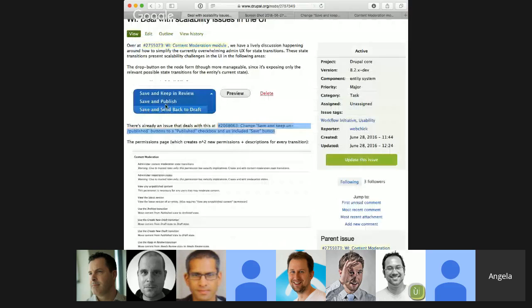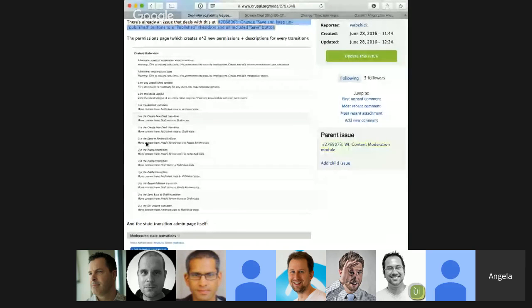permissions page. And the permissions are funny because several of them have exactly the same name, like use the publish transition, use the publish transition, and it would be better if the actual descriptions are great. They're like move content from needs review to needs whatever. You know what I mean? The permission. Yeah. So a simple thing we could do here is just get rid of the useless name, maybe shorten this up by a couple of letters, but make more or less the description the title and then remove the descriptions. And then we've already cut down this size by like half.